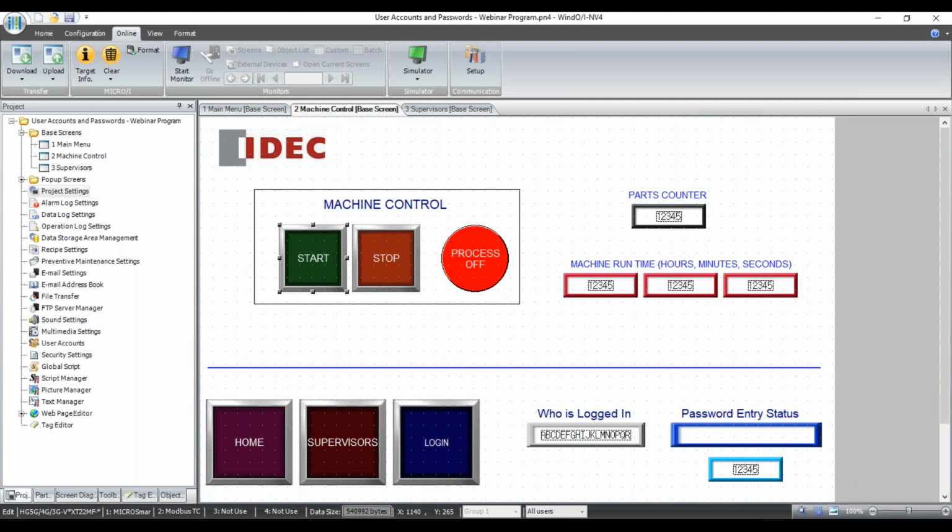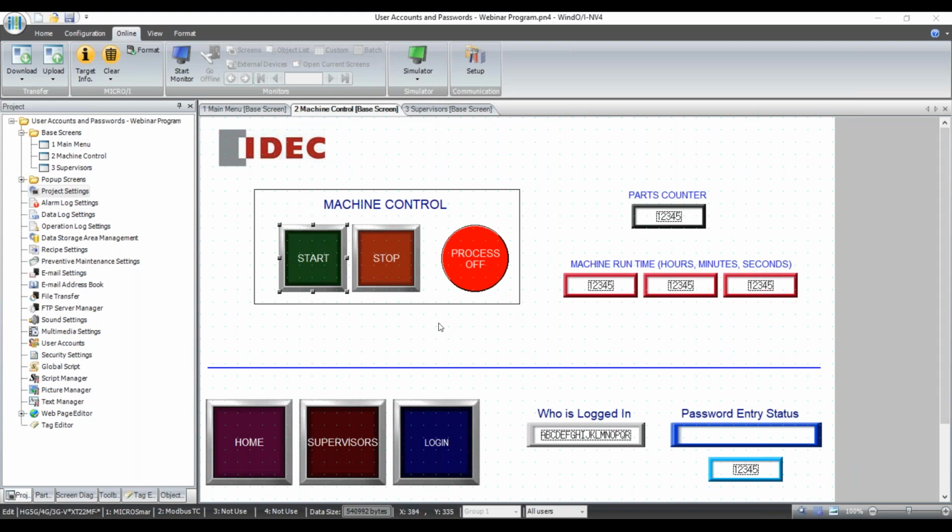Now, what I'll go ahead and do is take a look at the questions here. If we have any, it looks like we got a couple. Let's see, the questions we have. If a password protected screen is open and the authorized user times out from inactivity, can you recommend a simple way to automatically exit that protected screen? Yeah, I can. It's a little bit involved. It's not terribly difficult, but it goes above and beyond the simple stuff that we're doing, but I can certainly show you that.